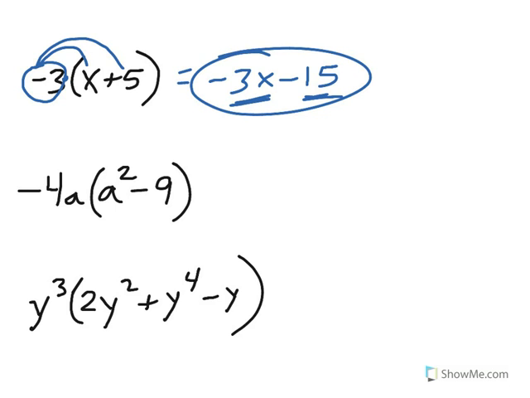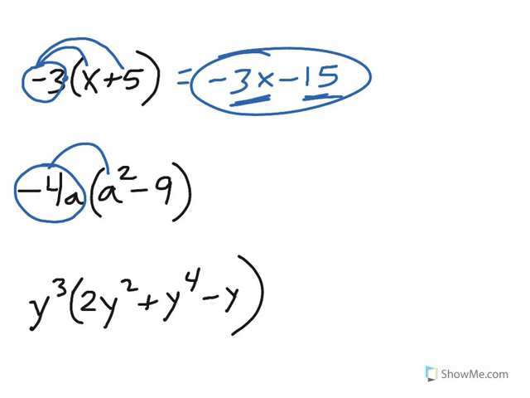Now, if I take this example, notice there's already a variable on the outside and on the inside. Who cares? It doesn't matter. Multiplication, I can multiply anything I want. So I'm going to multiply this by the first term. Now here's where things are a little different than before. If I'm multiplying two things I don't know, the combination of them is something new that I don't know. So it's going to change its identity.